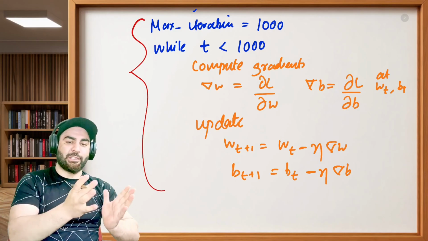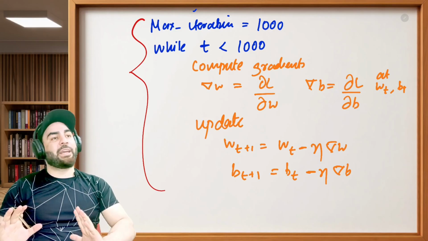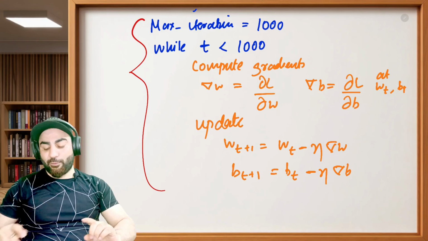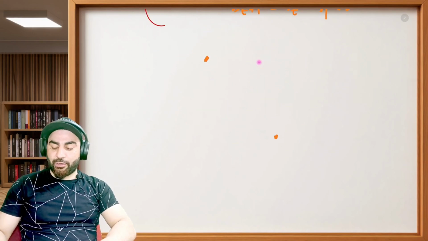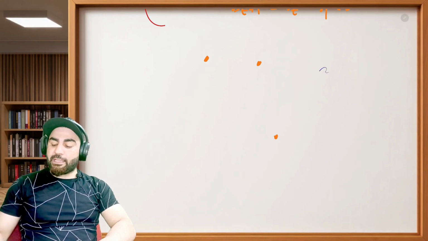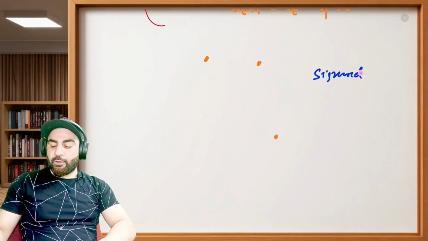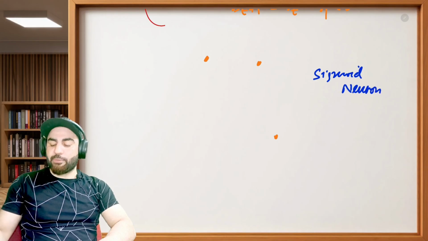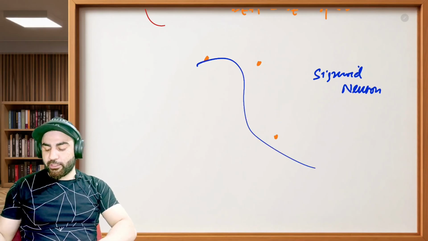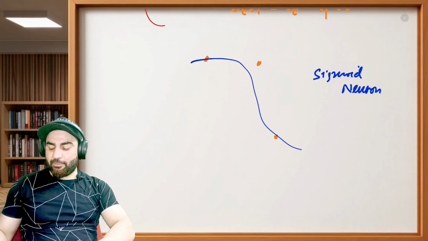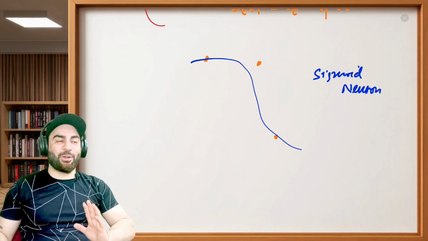Now, why did we do this? We did it because we were working on a problem. We had some three points like this, 1, 2, and 3, and we were fitting a sigmoid neuron on them. We are fitting some sigmoid curve, so we want to fit some curve of this fashion on these points. I can make pretty terrible curves, but this is what we were trying to fit.